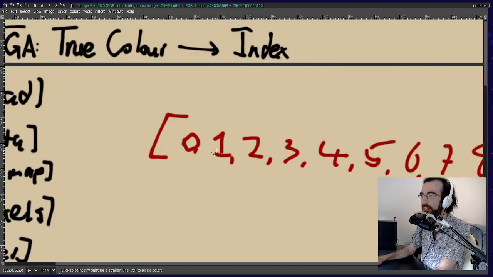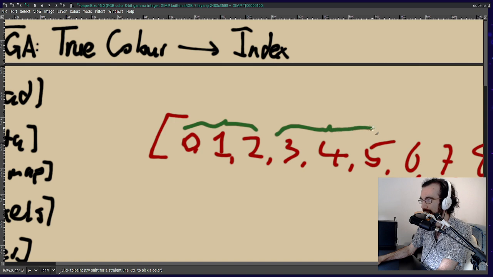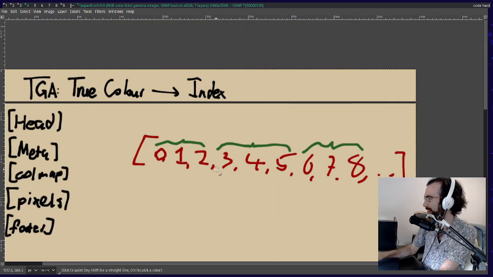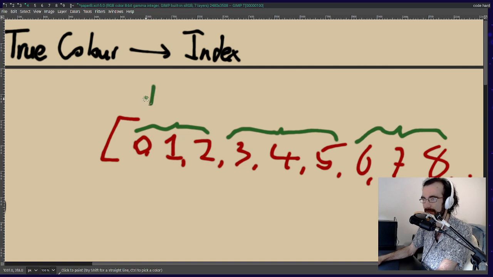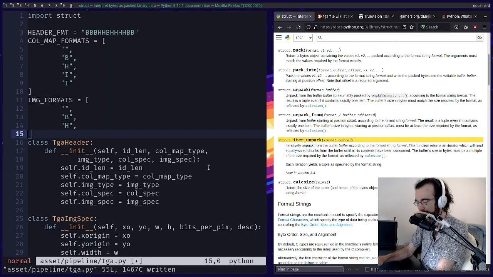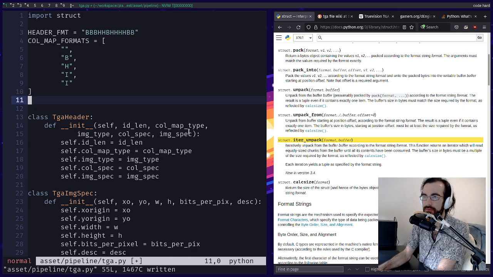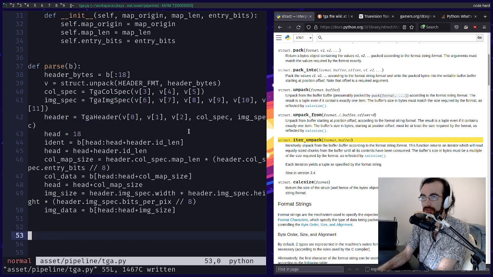Beautiful. The problem is that TGAs can also support 3-byte packing. Now this seemingly is not supported, right? There's no 3-byte integer type. It's to do with alignment, because this is the start of a word, and this is the start of a word, and this is the start of a word. But we're at a different spot every single time. So we can handle this, we just have to do it ourselves. And we'll have to write a function to do it. But that's not hard.